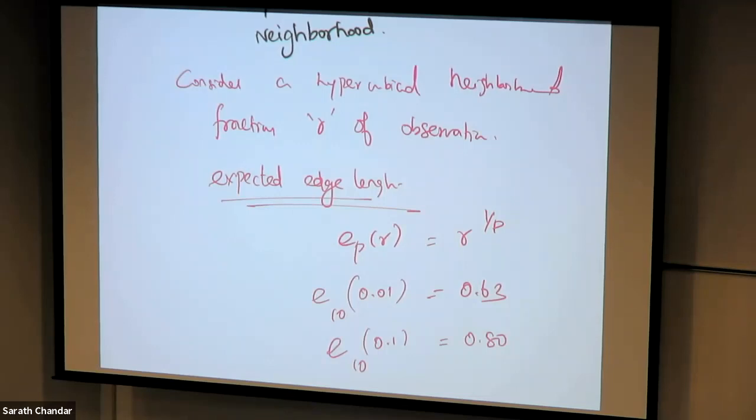Now these are not local methods anymore. As the number of dimensions increases, everyone is equally far apart. If I have to talk about neighbors in high dimensions, my neighbors would probably be the entire data set. So if I have to cover r fraction, like 10% or 1%, I would have to cover this entire hypercube. And this is just for 10 dimensions. This gets worse and worse.